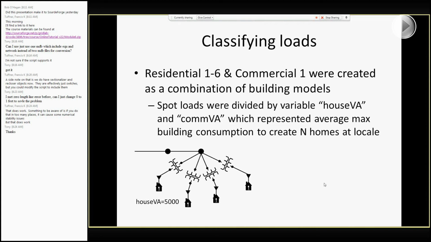Really what this is, as you'll see in the scripts that I'll show you in a few minutes, this house VA becomes what I call the gross knob. It's the big giant knob that lets us swing the load on the feeder as much as 50, 60, 70% to get that gross calibration, to say, here's how much load we think is on this feeder.